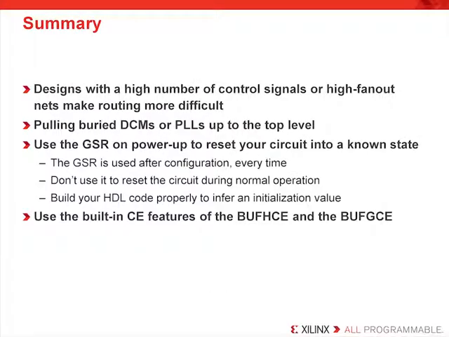In summary, designs with a high number of control signals or high fan-out nets can make routing your design more difficult. Pulling buried DCMs or PLLs up to the top level and removing any duplicate functionality for your clocking resources will save you power and save you general interconnect, as well as save you global routing resources.